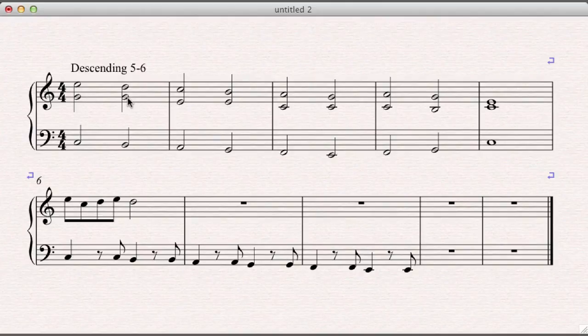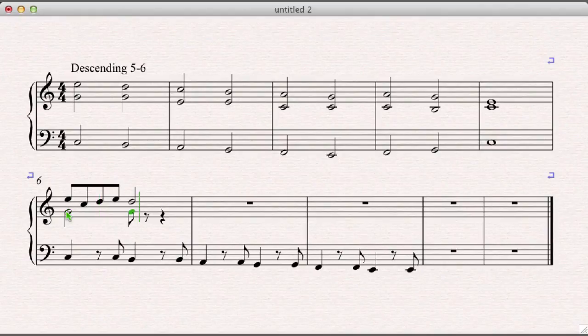One of the things I often do is look at the intervals between these things and think about, well, what can I do between that interval with, say, four notes. Okay, so I've decided I want four notes, and I'm going to put in my G here. So if I'm at this G and I want to go to the E, well, I only need one note as a passing tone to get there. So if I want four notes, I can't just use passing tones. I could do something like this, like that, and that would get me there. That's a possibility, and I could try that out.